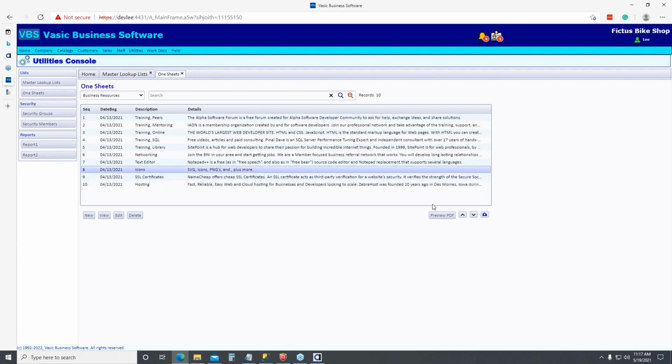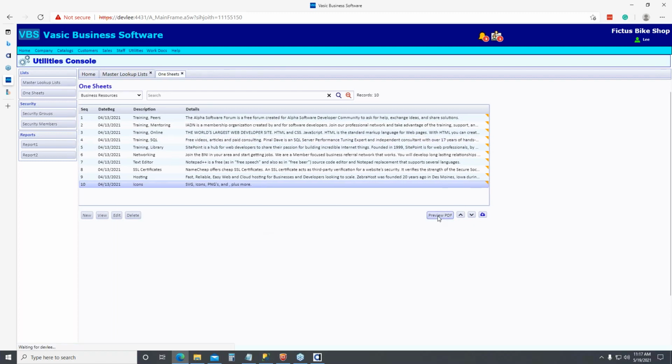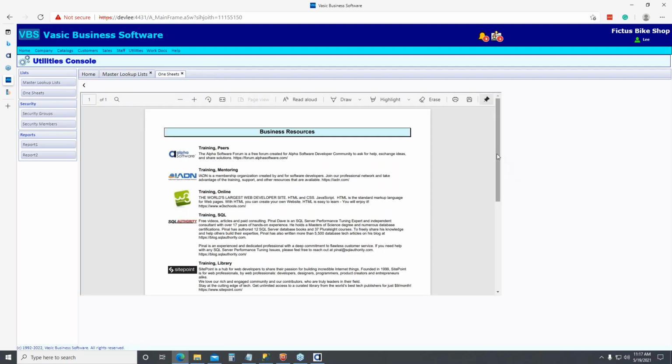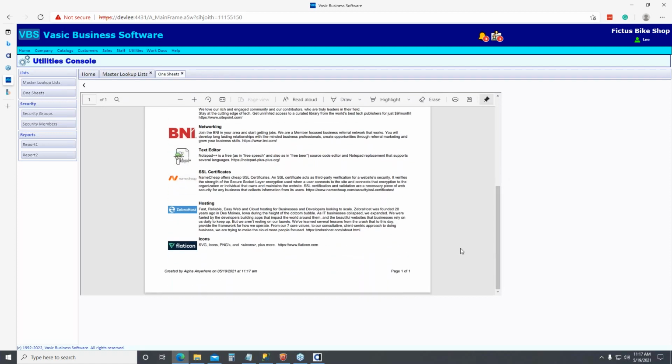And then let's say if we wanted to move the icons to the bottom and then save it all. And there's no custom coding here, right? This is all straight out of the box from Alpha. And see, now you'll notice the icons are at the bottom here.